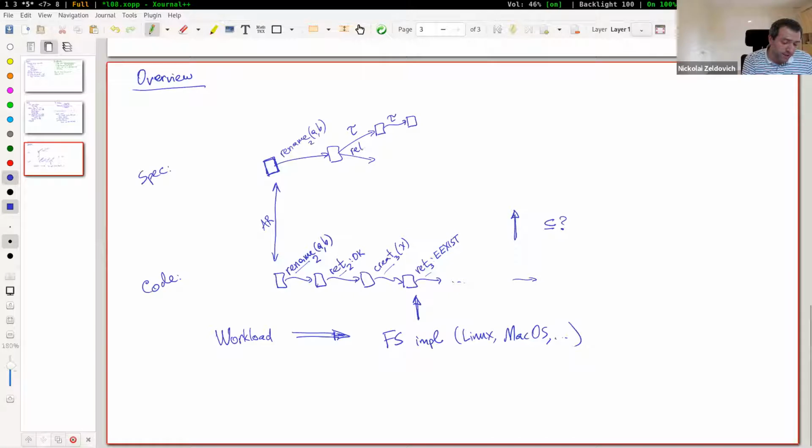Or maybe we immediately return an error. So okay, maybe here the error is that the file system is read-only. You can't rename stuff. Another transition might be after 2 internal steps, you have another return. Okay, and so on. And there's this branching structure that describes all the possible executions from this starting state. And the question of SibylFS is to basically figure out whether the concrete execution they got at the bottom here is somewhere in this giant tree of all the possible executions that the spec describes.